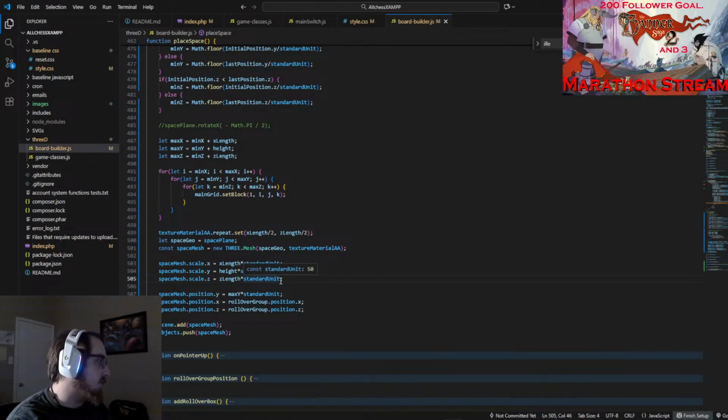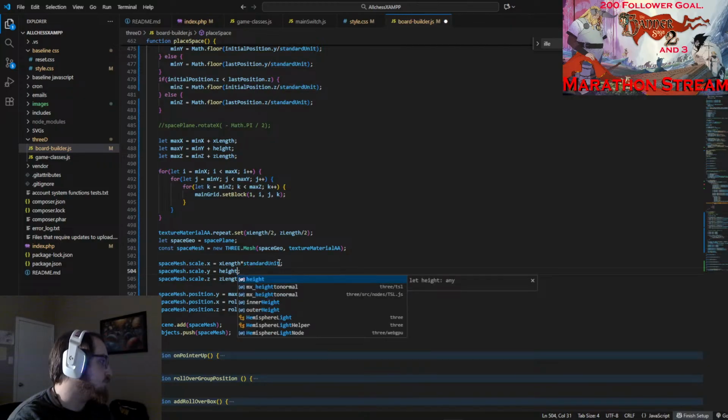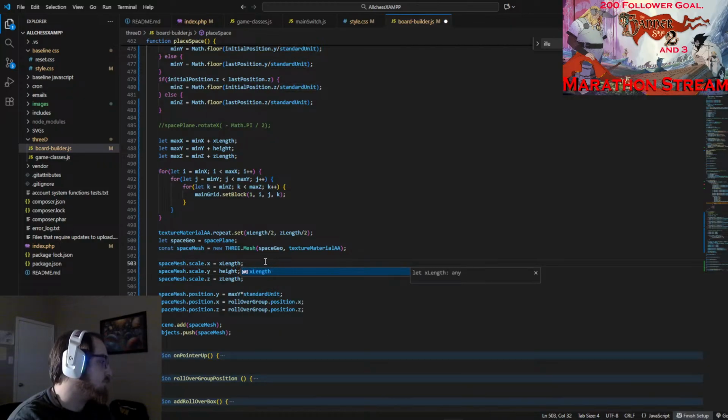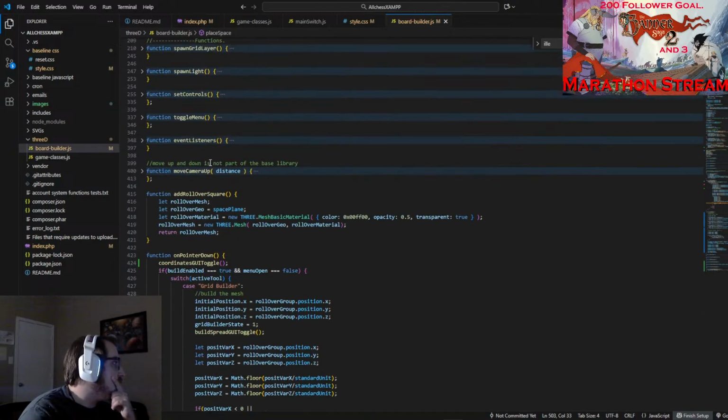I'm doing something very wrong here. Let me look at the grid layer spawn again.